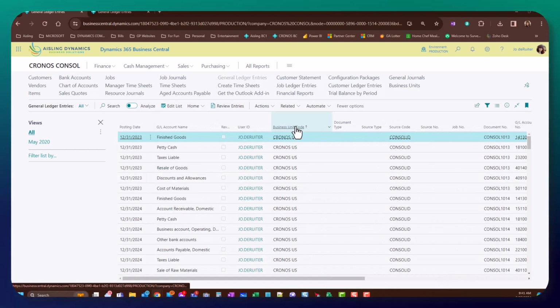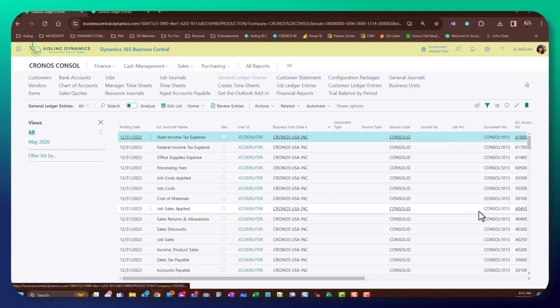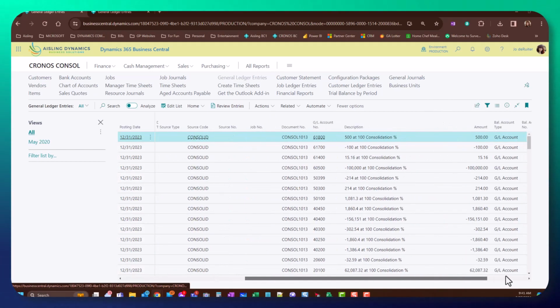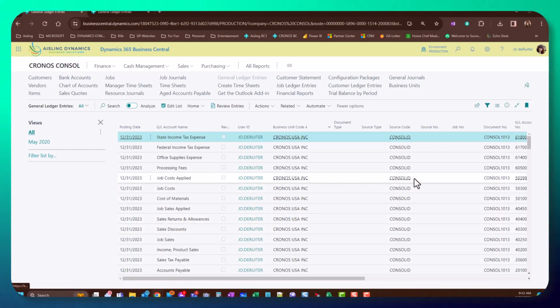You can clearly see that both Kronos US and Kronos USA are in here. I could shoot this out to Excel and pivot on it to get reports I want. I could use this window for an API call into Power BI, anything I needed.